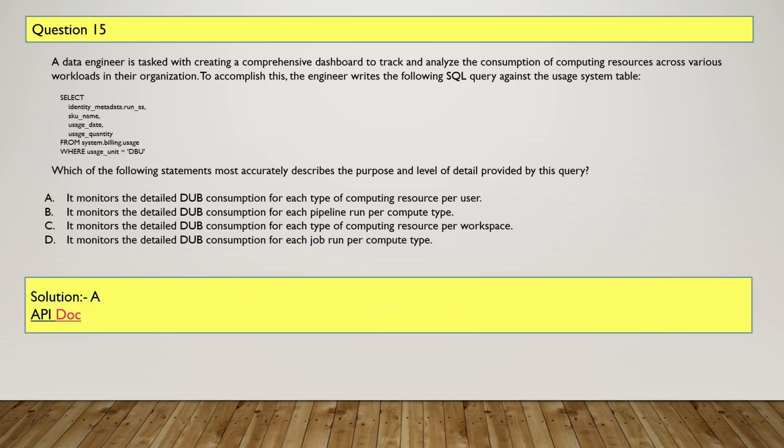So run as a user. They ask what code you will write in this scenario to get the computing resources per user. What you can do is check out the billing usage table, and whatever we have in the API documentation, go through each of the columns and their descriptions, because they can ask you anything through the billing usage. So be prepared for this one.